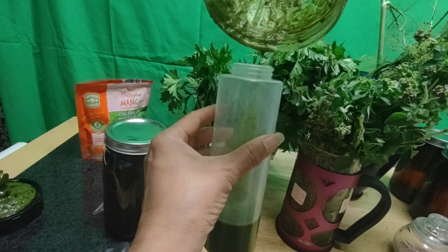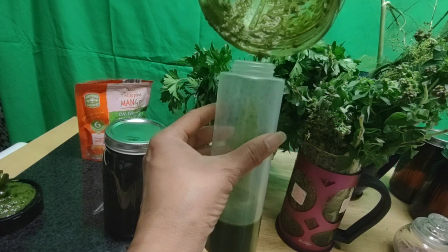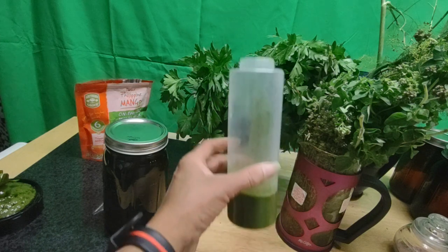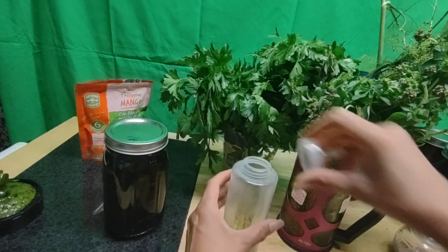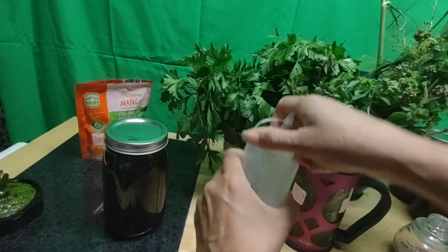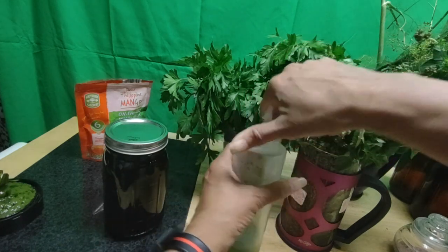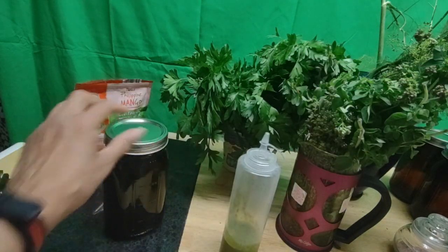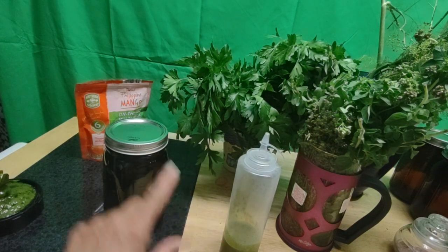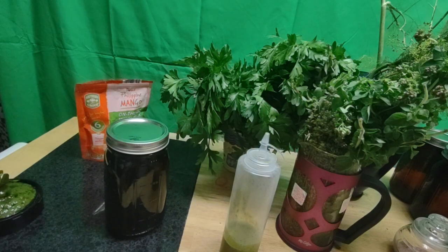Frankly, I like to put maple syrup and stuff. It gives it a nice sweet taste. But that'll be for another day. All right. So I have a little bit here. And I'm going to tighten the jar for this so I don't have to refrigerate it because I have a small fridge. And if I have to come back, I could pour some, but then I'm going to tighten the lid again, and it should be okay.